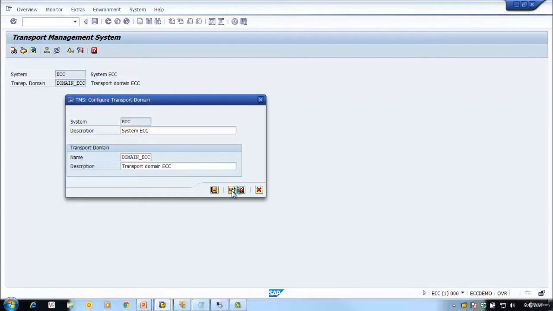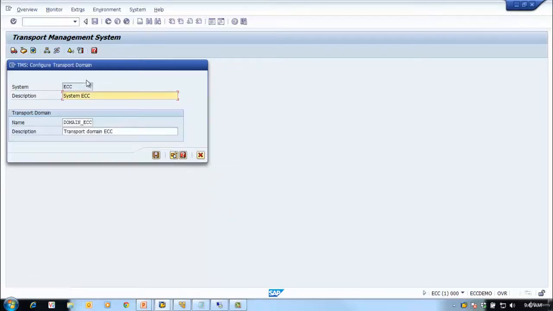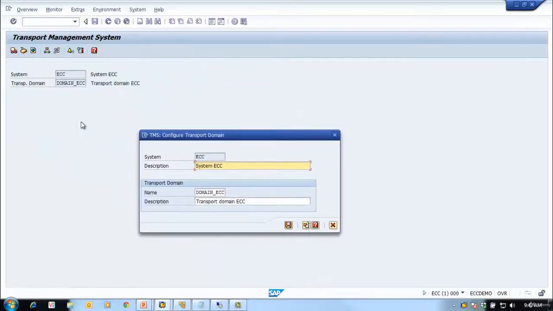If you go to Other Configuration, you can add the system to a different domain controller by giving the target host and system. Right now this is going to be our domain controller. In this initial screen, if you want a different domain name or description, you can change it here and save.